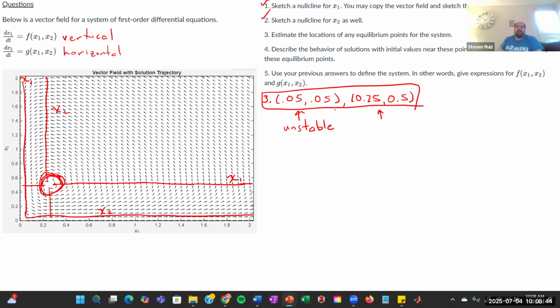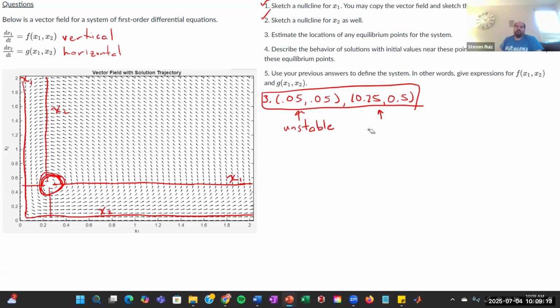So maybe right now with the descriptors we have, it's hard to talk about the stability of that because we're not trending away from our equilibrium. We're not trending toward it. We're just trending around it. Basically, any solution curve around it is going to be, I don't know if it's going to be circular, but it looks like it's going to be a closed curve. It's just going to keep sort of circling around it. Maybe not in a circular path, but we're going to keep rotating around it.